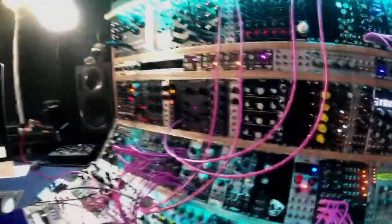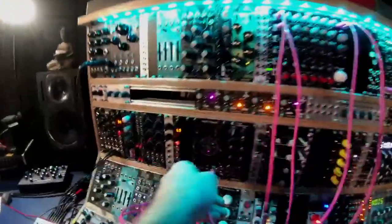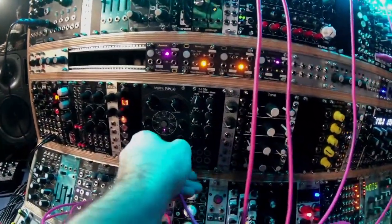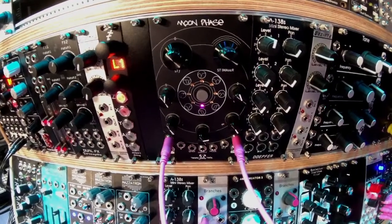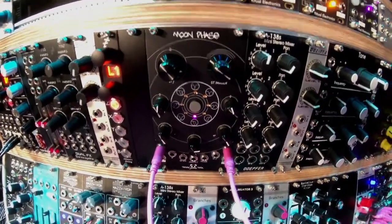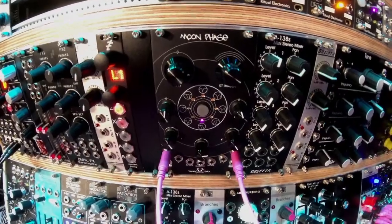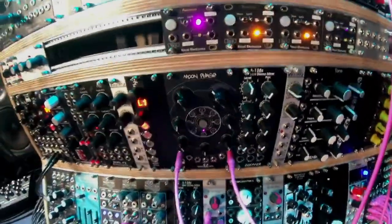So we're going to take, let's see here, where did I drop that accidentally there? Just lost the cable. There it is. Okay, so we're going to plug these both into the inputs of this filter over here. And I'm just going to run a gentle stereo low-pass filter setting on the Moon Phase here. So it's going to allow us to do some gentle filtering on these notes.